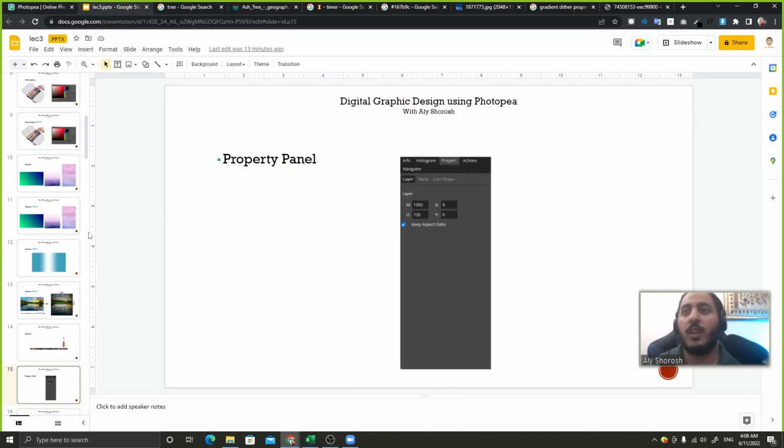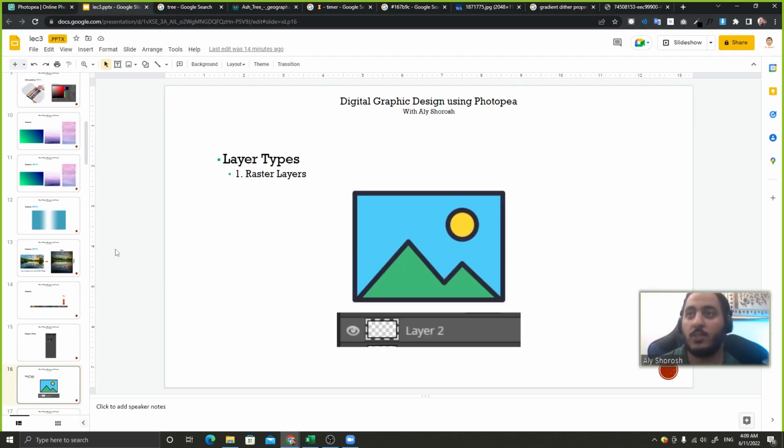Yes, we do. In Photoshop and Photopea and GIMP and any other alternative software, they all have the same types of layers, which we didn't take all of them yet, but which are the raster layer. The first type of layer is the raster layer, which we are very used to, which is an image or any empty layer we paint on, or any normal layer. This is the raster layer.